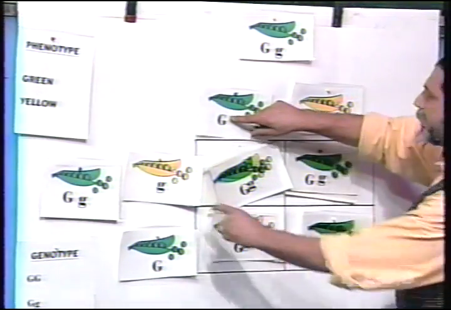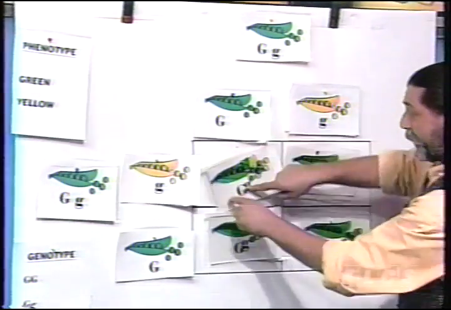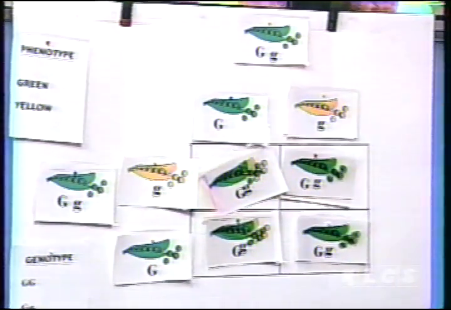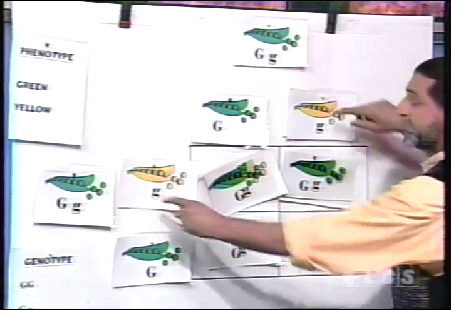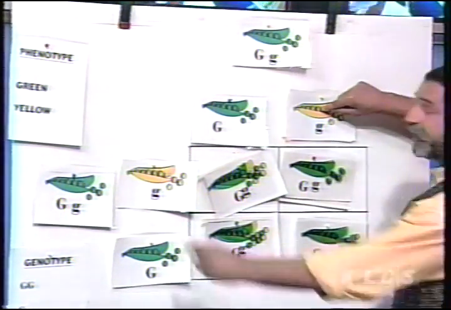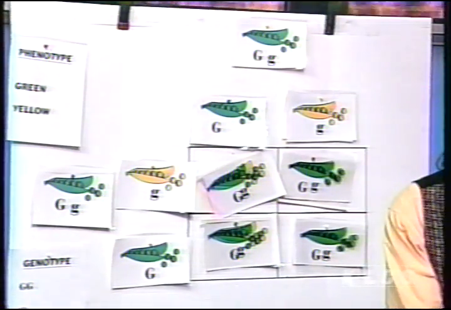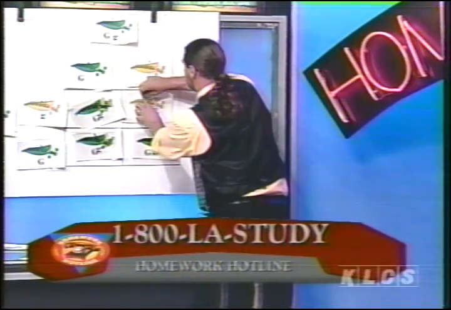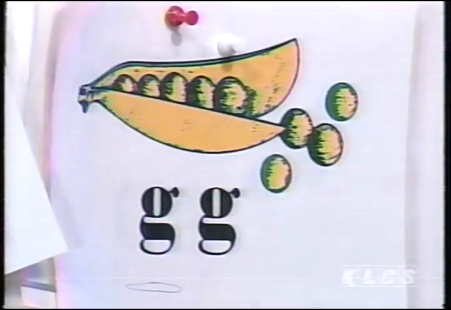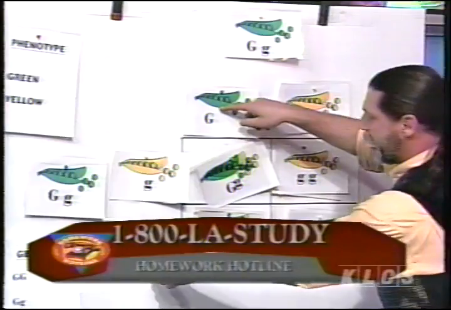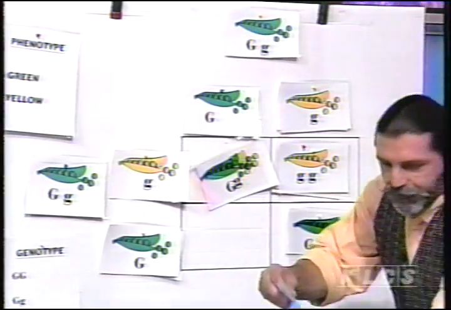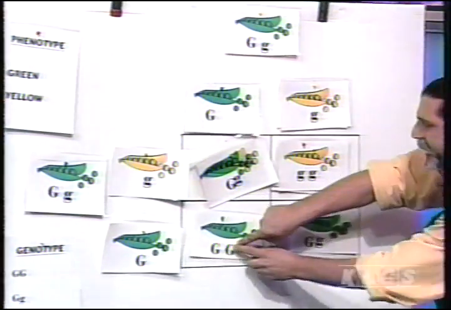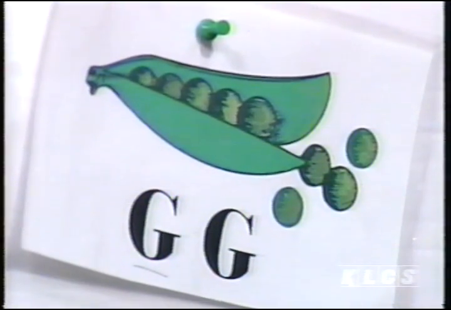Well, what happens when I combine a big G with a little g? We end up with this cross here. We end up with a green plant that is hybrid or has one of each allele. When we come over here, however, what do you think we end up with? When this allele meets this allele in this box, what is it that we end up with? It's correct. We end up with a yellow plant. A double recessive plant that has both small g's. Then down here we would end up with a double dominant plant. The big G and the big G meet together here. And over here I end up hybrid also.